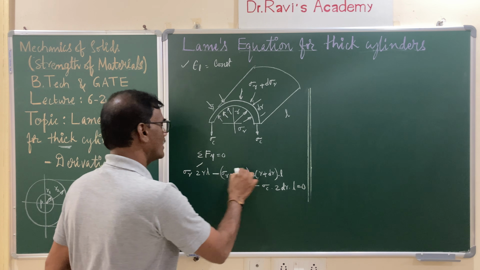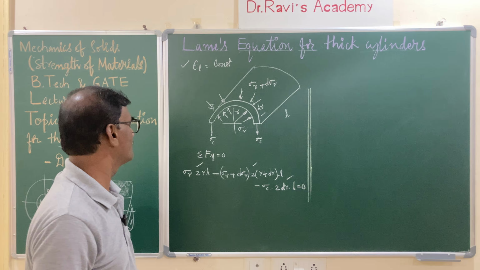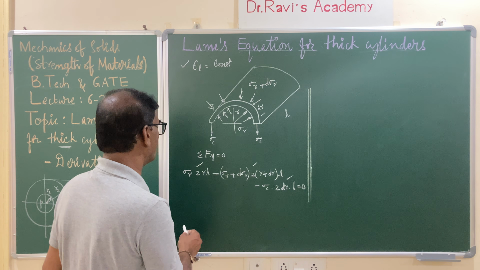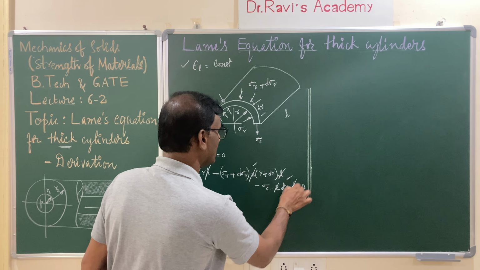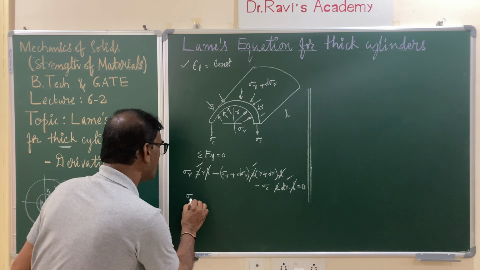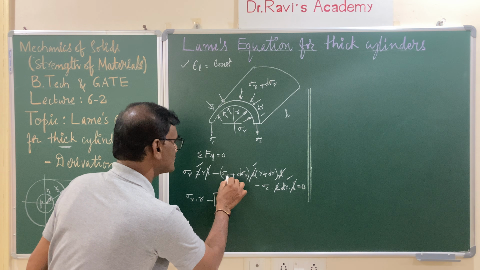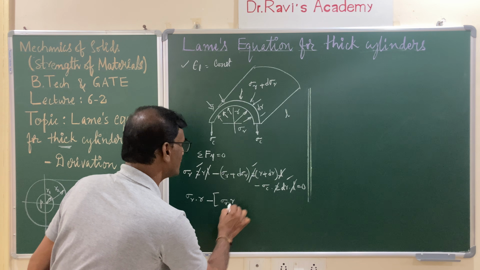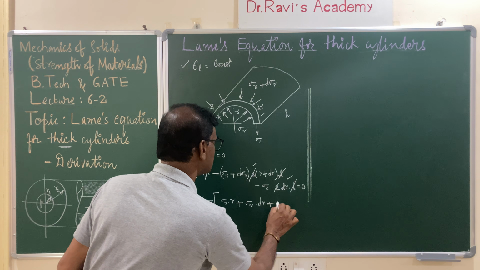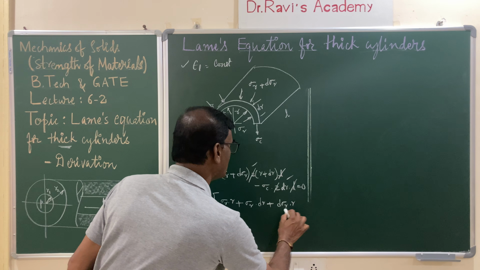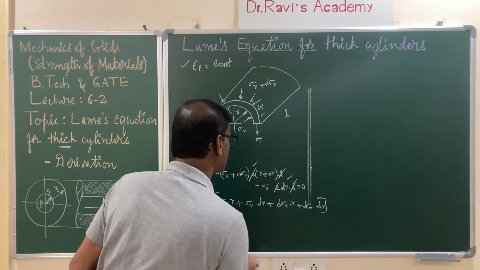You have three terms, only three forces, and they are in equilibrium, equals 0. Now let us expand this and observe carefully the common terms. You have 2, 2 and 2, and L is also common. So write down the leftover terms. You have sigma r into r, and minus, expand this: sigma r into r plus sigma r into dr plus d sigma r into r plus d sigma r into dr. With this it is completed, you can close the parentheses.